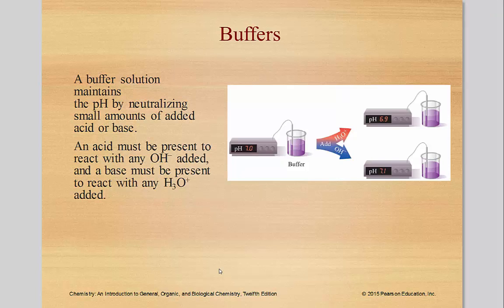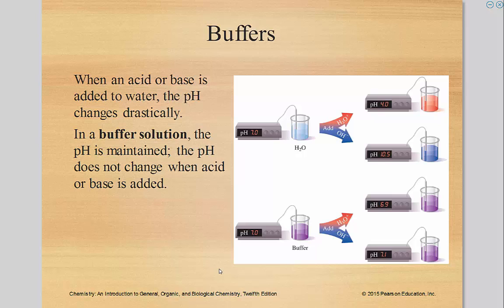In this tutorial, we will be discussing buffers. A buffer is a solution that maintains its pH level, and it could vary from one area to another. It doesn't necessarily always have to be maintaining a 7, a neutral. It could be trying to maintain a 1.5 in the stomach, or it could be trying to maintain a 7.4 in the blood. It all depends on what buffer system we're looking at.